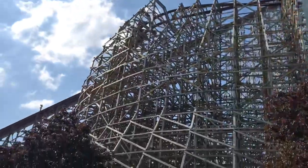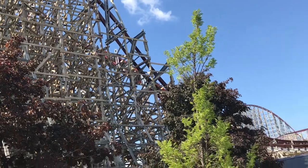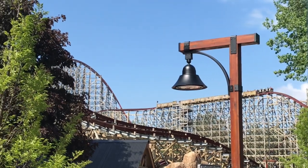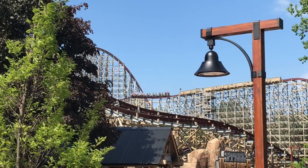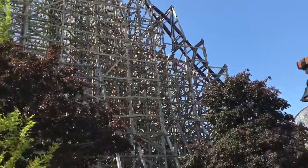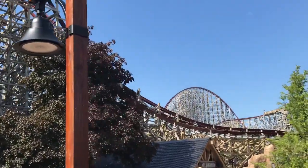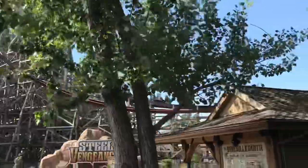So your body's just moving in so many different directions. It is absolutely crazy. You don't know which way you're going to end up falling. It is just absolutely nuts. It is one of the craziest feelings in the world. And then from here, the rest of the layout's just crazy. It's just ejector airtime, and there's an inversion thrown in, more ejector airtime, then you hit a bank turn, more ejector airtime, then you hit a wave turn at one point, and then you go through another inversion. And this part of the ride, honestly, is where some people claim to get disoriented.